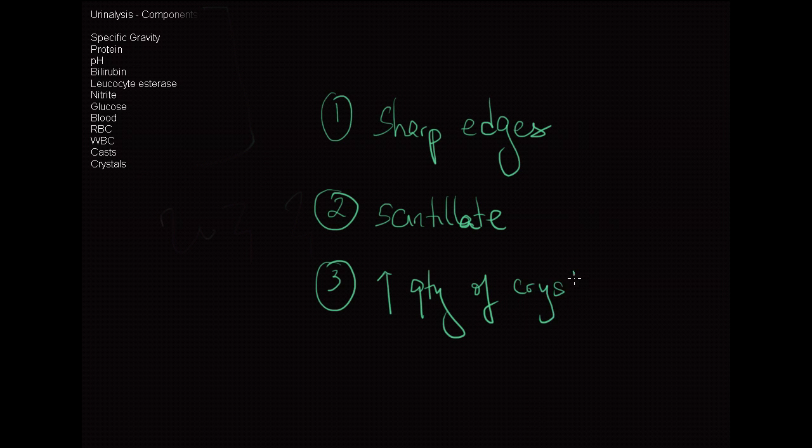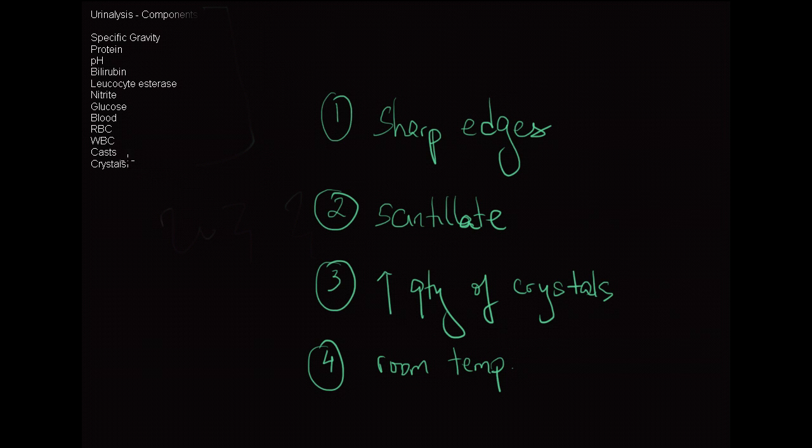And finally, one point you need to remember about crystals in the urine is that if you collect urine from a patient and store it in ice before you examine it in the microscope or send it down to the lab, you can precipitate crystal formation. So be sure to store your urine at room temperature, because if you store it at a cool temperature, you could precipitate crystals and falsely assume that the patient has crystalluria when the patient doesn't.